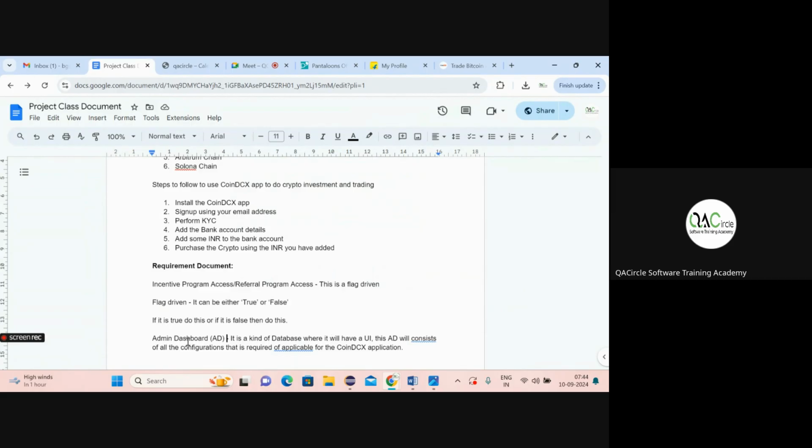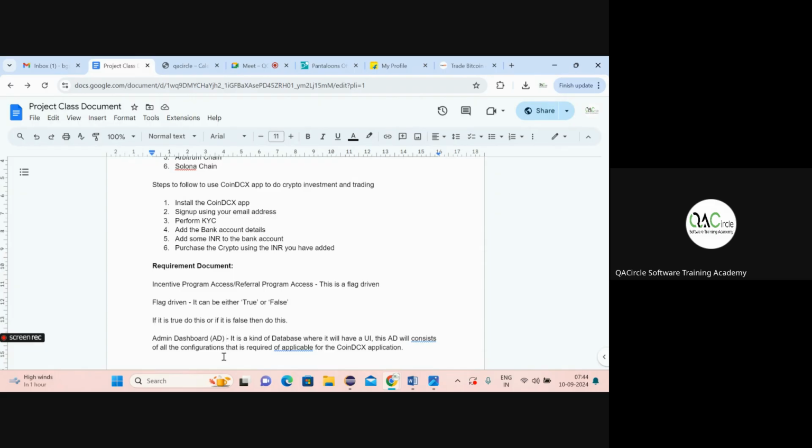The customer support team will have this admin dashboard access, and the user says, hey, I have referred my friend, he has signed up and he did the trading using the CoinDCX app, but I did not receive the commission that I am supposed to receive.